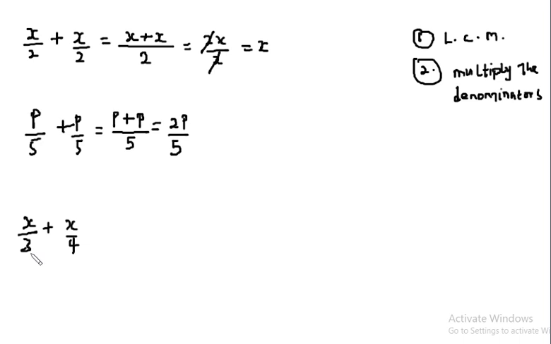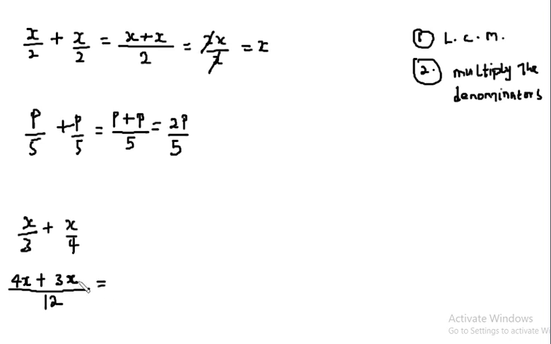So in this case, the LCM of 3 and 4 is 12. So we write the new denominator as 12. Then 12 divided by 3 is 4, so we now say 4 times x. So here we have 4x, plus the sign in the middle. 12 divided by 4 is 3, and 3 times x is 3x.